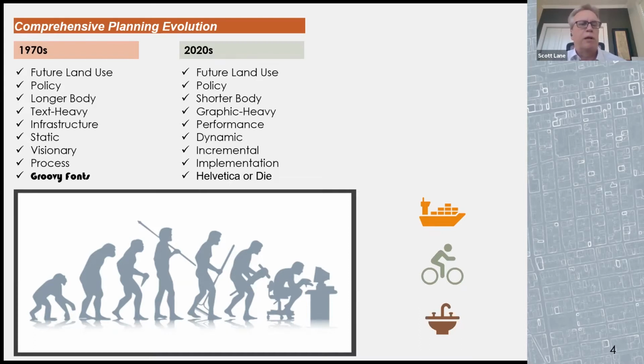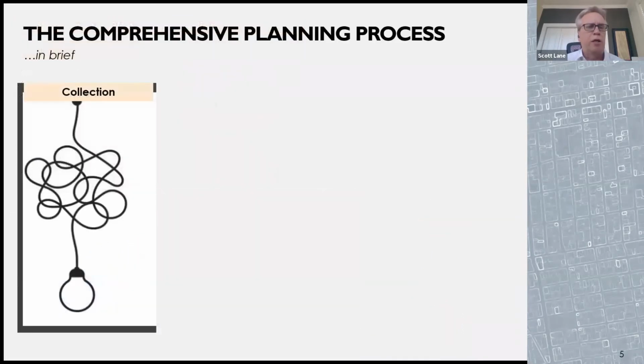You talk a lot more about different topics. Technology has certainly entered the fray. They're much more graphic heavy documents, as we'll see in some of these examples, and they're more implementation and performance based. Big advantage 1970s had over us: they had really cool fonts. They had no shame in using the grooviest, hippest fonts they could find. Nowadays, it's pretty much Helvetica or Times New Roman. So we haven't advanced in every possible way, but we do okay.